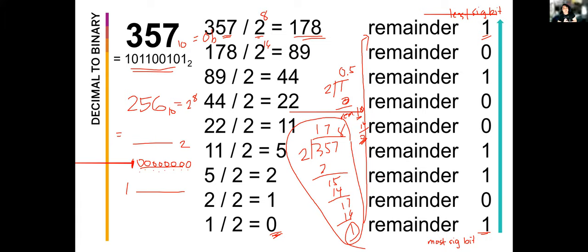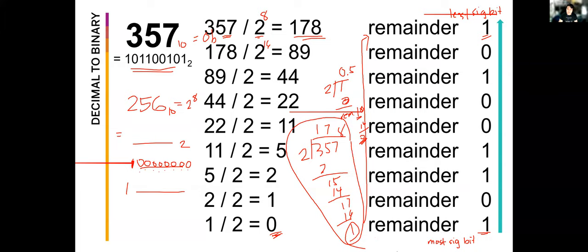Kasi if you arrive at a decimal point, that means on our standard in this world, we want to eliminate remainder. Kasi remainders don't make sense in real life naman. I mean, from a measurement perspective, kunwari, we don't use 1 centimeter remainder 2. We don't use that. So we use, let's say, 1.5 centimeters, diba? But on a computer, it only has 0 and 1s. It can only measure finite things, kumbaga. So we only use counting numbers. That's why we arrive at a remainder. So once we arrive at a remainder, okay na yun. At least for our state now, it's okay. So we don't need to eliminate the remainder. That's why we will not arrive at decimal numbers here.